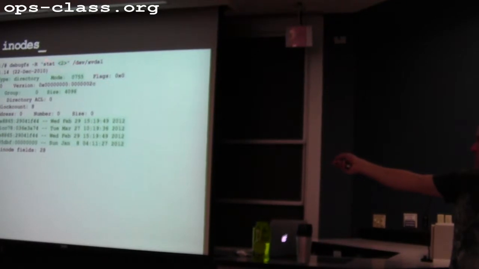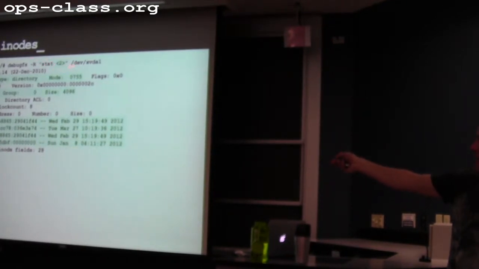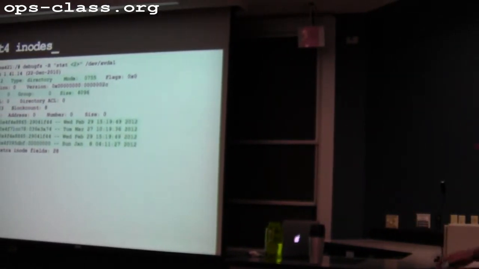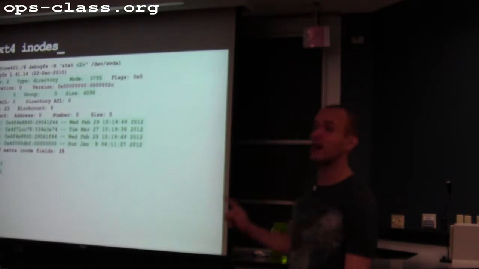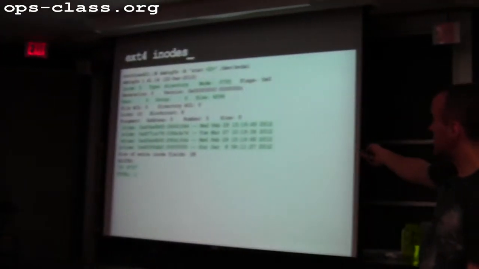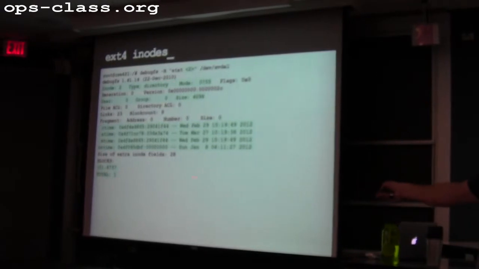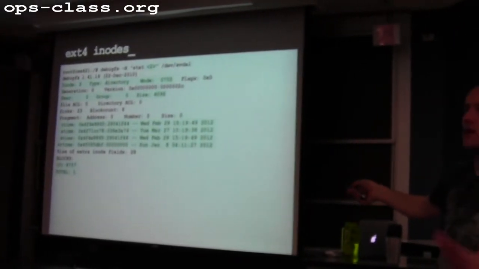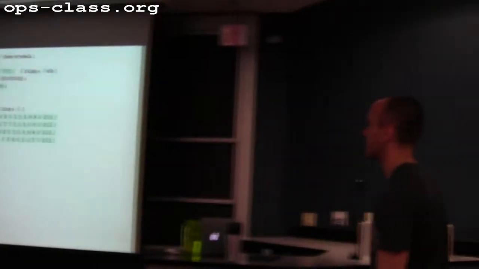Okay, so what is this doing, right? I ran a stat command, and again, file systems understand numbers, right? So this is for inode 2. Inode number 2. It turns out that inode number 2 is a special inode, and we will talk about why it's special in a second, right? But this is the interpreted information that is stored in that inode structure, right? DebugFS has read that binary data and printed it off in a nice way, okay?